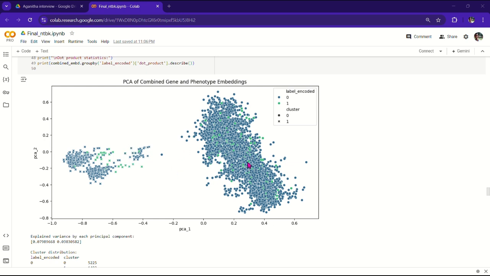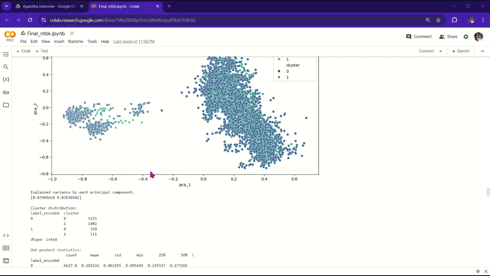And the label distribution: how are the labels distributed? We can see that the plot indicates causal genes by 1 and non-causal genes by 0, and causal genes are present in both clusters. But the thing is that they are more prevalent in the cluster on the right side. So causal genes are more prevalent here as compared to this, and non-causal genes are dominating both sides. Non-causal genes are higher here and higher here also. Non-causal genes are taking more part, causal genes are taking more part here, and there are fewer causal genes here.